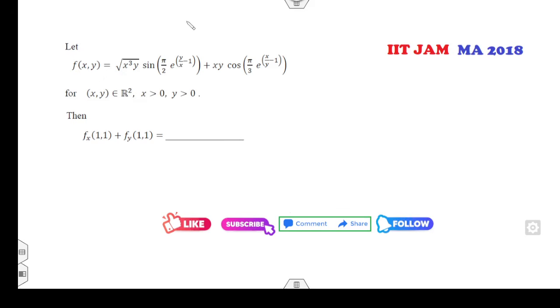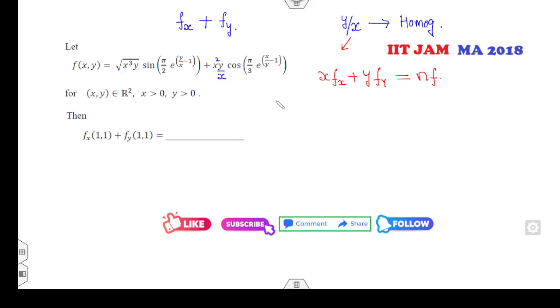Let's look at the next one. Your target is to find the partial derivatives of f, the partial derivative with respect to y. Now look at the statement carefully, here y over x is written. That means it is a homogeneous form. Once this is a homogeneous form, your target is to apply the Euler homogeneous formula. This is n into f. Fine. So your first target is to write every term in the form of y over x. I can divide by x, multiply by x.